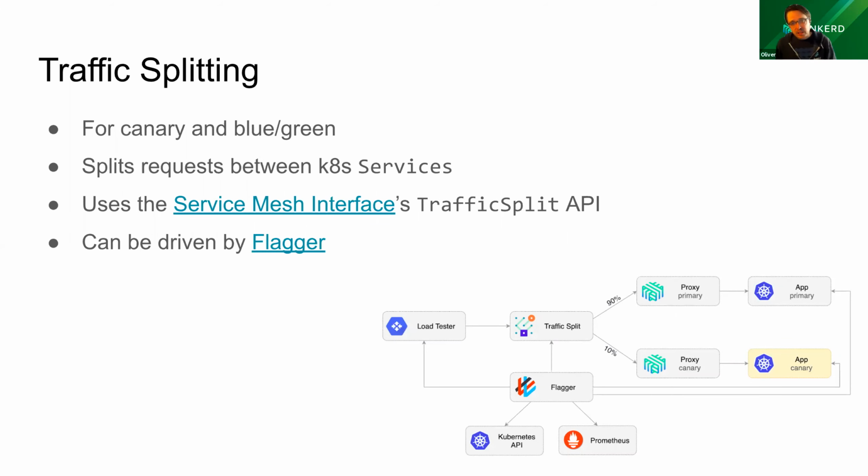We also support a newer feature called traffic splitting. This is something we've worked on with SMI, the Service Mesh Interface, which is a CNCF project that's a group of different service mesh implementers and consumers. Traffic split allows you to implement things like blue-green deployments via Flagger, and I'll have a little bit of a demo that shows this later, so I won't talk about it too much now.